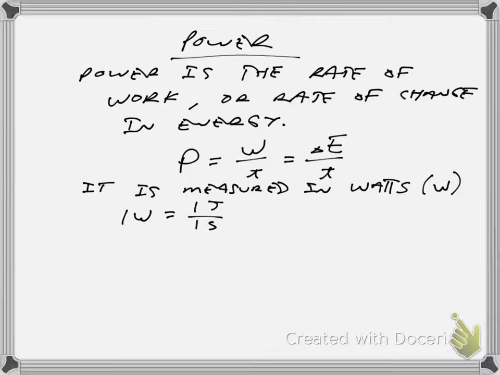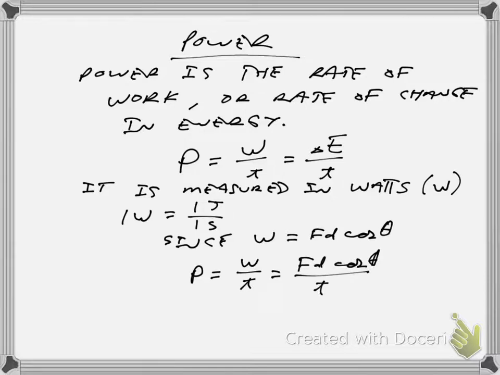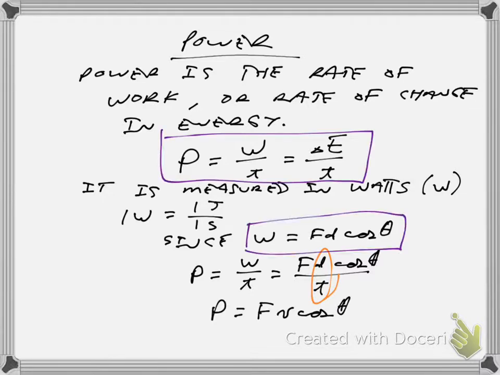And then, of course, there's one other kind of shortcut we can use. If we write out this definition, since work is F D cosine theta, and power is work over time, then power equals F D cosine theta over time. And you should recognize you've got a displacement over a time there, and you know what that quantity is, of course. That's a velocity. And so another equation for power is F V cosine theta, or the force times the velocity times cosine of the angle between them. And so that's a little shortcut.